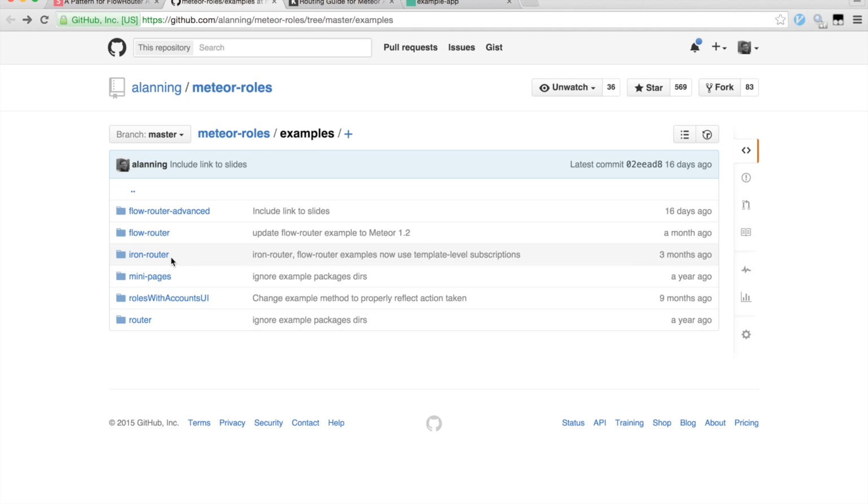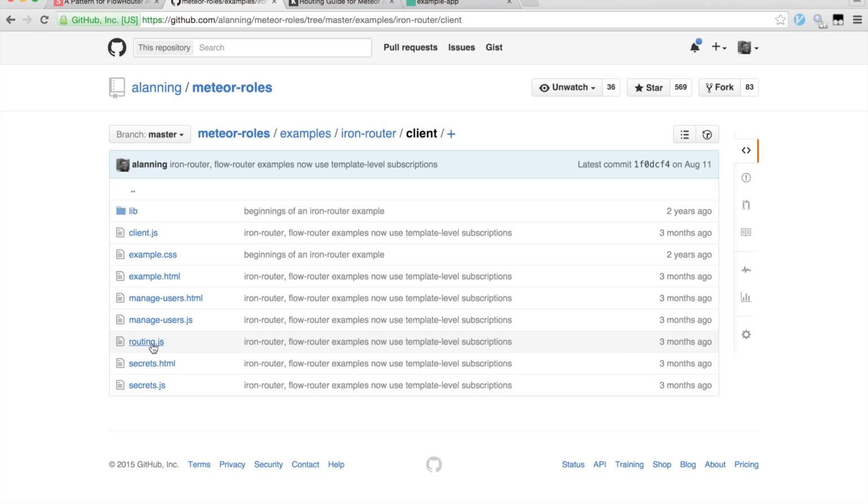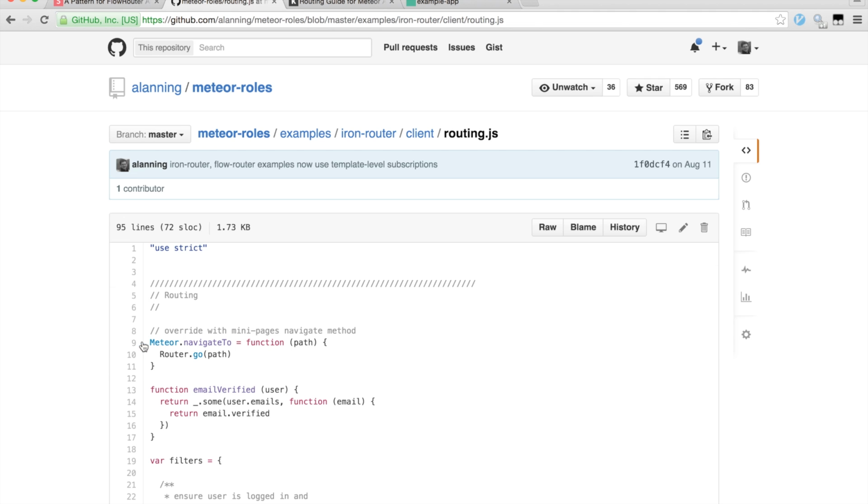IronRouter is kind of the parent or the child of those routers, and we'll take a look first at IronRouter. I just happened to use the route-based definition here for IronRouter. You could actually use template-based access control with IronRouter as well.